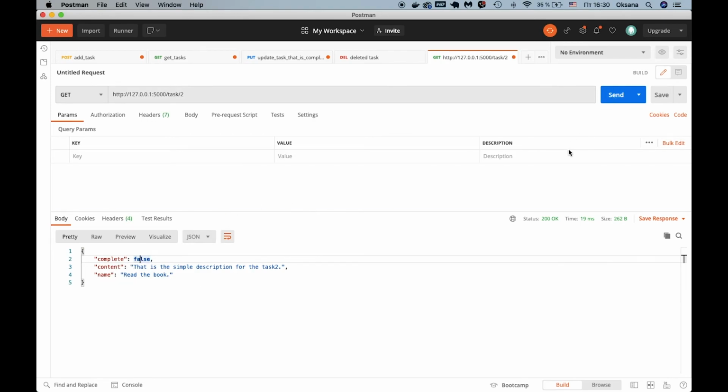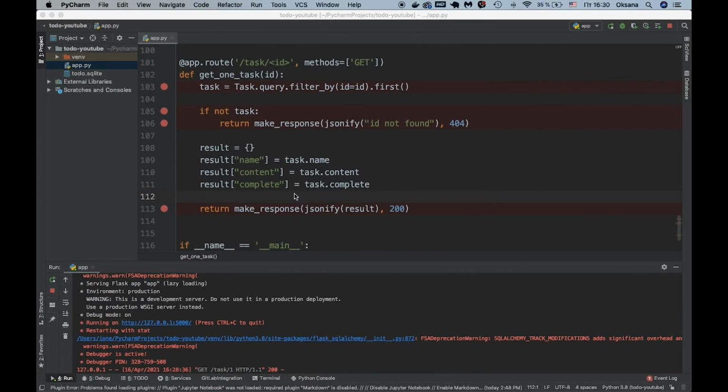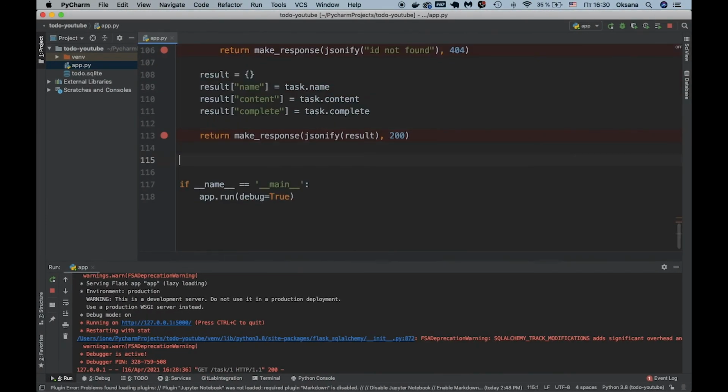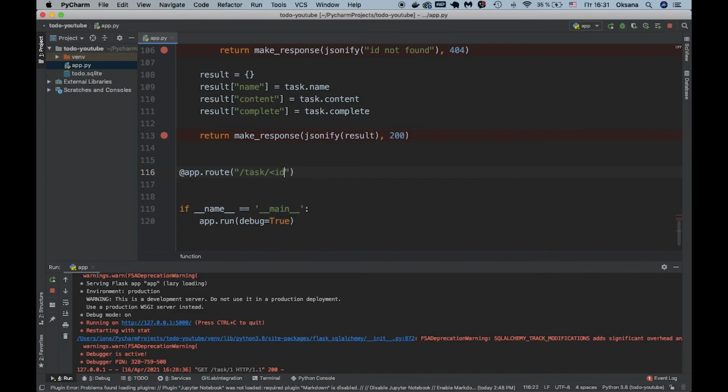Now we can go to the very last route, which is delete. app.route, task/id. Method would be delete.